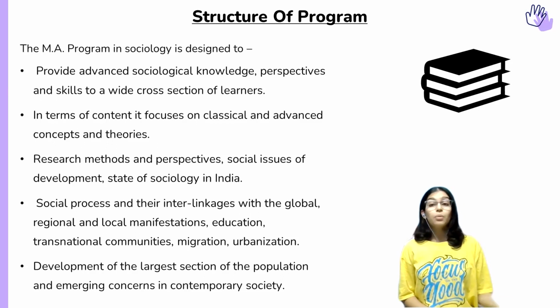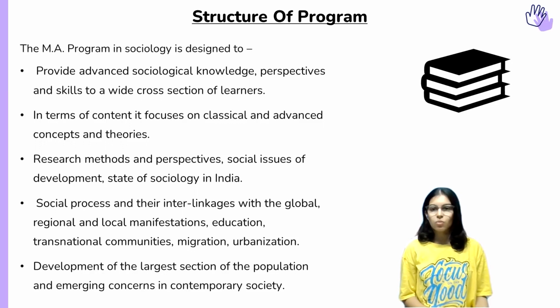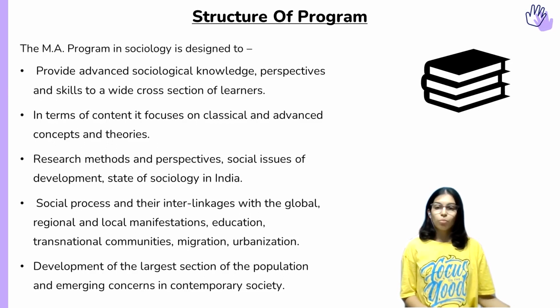Thirdly, research methods and perspectives. Social issues of development, state of sociology in India. When we talk about research methods, research is a very important topic in sociology. If we want to study society, social groups, organizations, or even individual behavior, we need to research. We need to go out into the field, or even if we're not going for field research, we need some kind of research, some kind of background to understand the subject and to accumulate more and more knowledge.